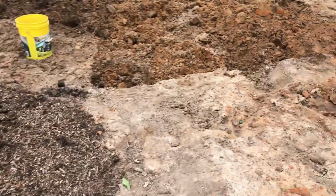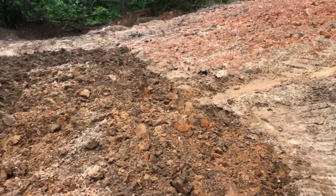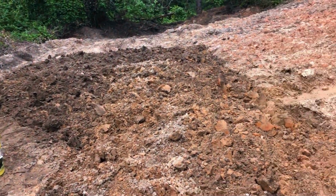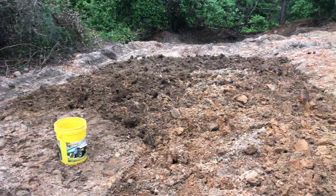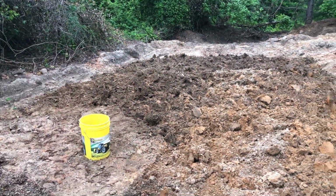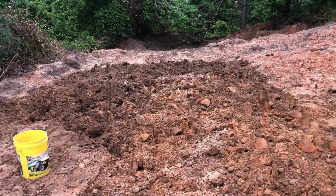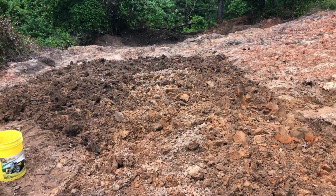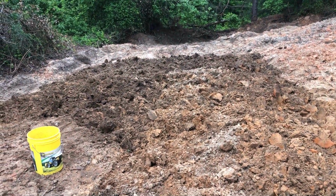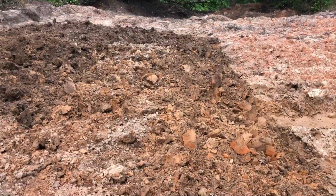Still got our compost sitting here. Went to town yesterday and bought some fencing materials. So I think we're getting closer. Need to get that tiller put back together so we can run the tiller through this once. And then I'm gonna plan out my rows, put compost over those rows, till the rows, and then plant.